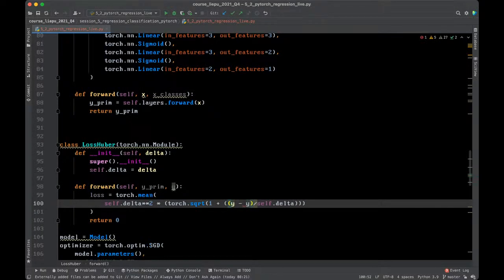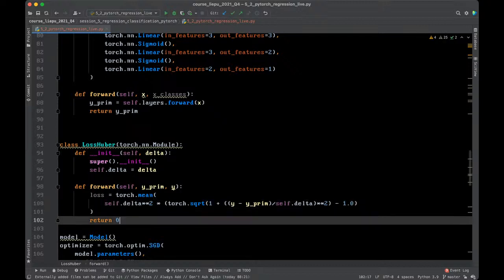Again, very interesting: if I would just flip y prime and y here, it will also work because the gradient will be calculated with the auto differentiation engine, and it would just put a minus sign in front of the grad part. So here, let's add squared. So this should be squared. And then just the last part of our equation, which is -1, like that. So that's great. And then we need to return the loss here.